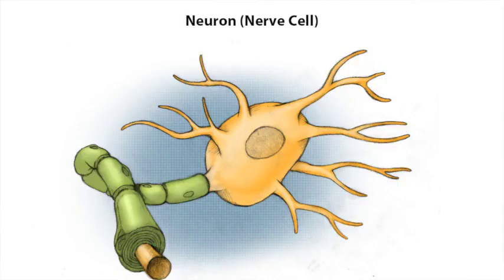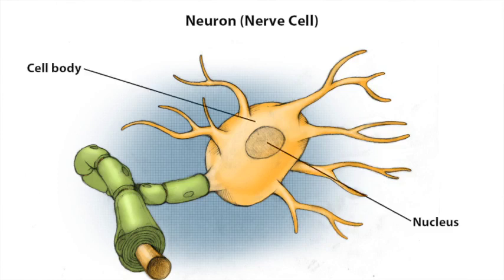Before we begin our lecture on the cranial nerves, let's briefly review the nervous system. If you've watched the Solid Anatomy introductory lecture, you'll recall that the functional unit of the nervous system is the neuron, or nerve cell. A typical neuron consists of a cell body, where the nucleus is located, and two types of processes that arise from the cell body: multiple dendrites and a single axon. Generally speaking, neurons communicate with one another through a connection between the axon of one neuron and the dendrite of another. This connection is called a synapse.